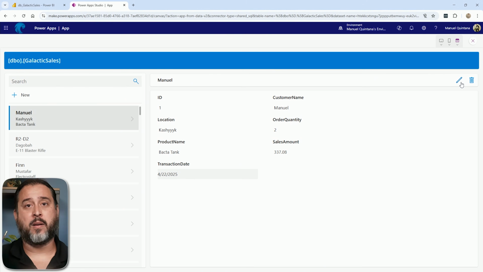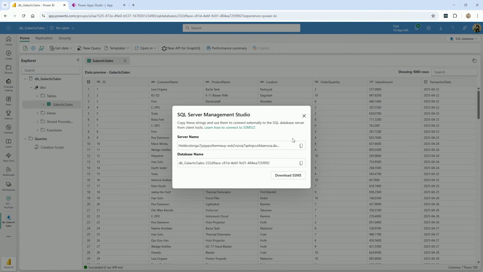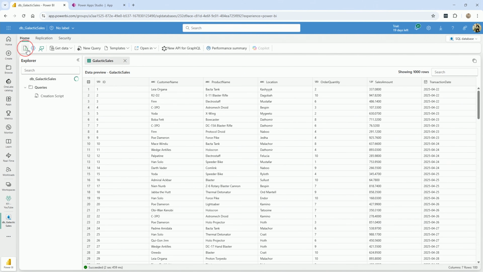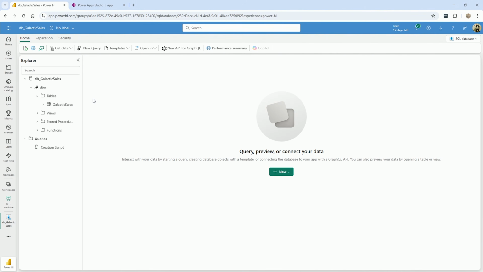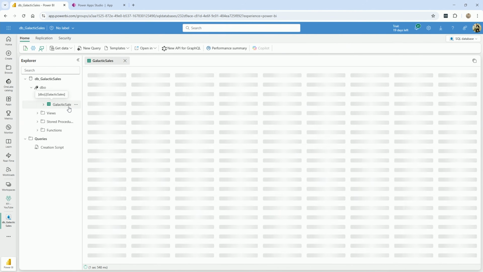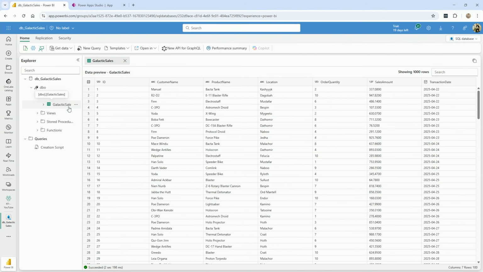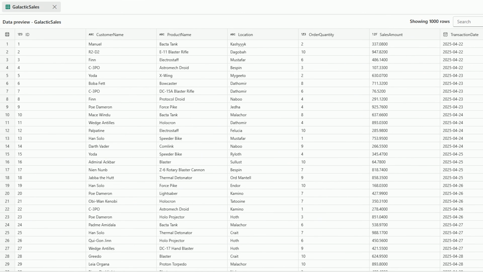What about inside of the actual SQL database in Fabric? Well, we'll go ahead and refresh this. Actually, I need to run this query again because this is just a preview of the screen, right? So I'll give it a second, reload that preview, and take a look at that customer name. Manuel. So that's what we wanted to talk about. That's what we wanted to bring into the mix.